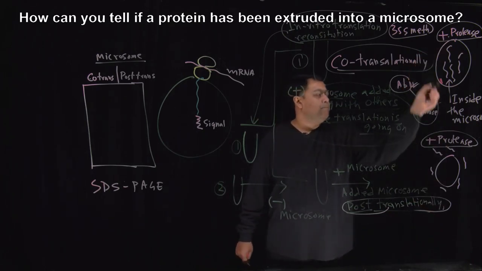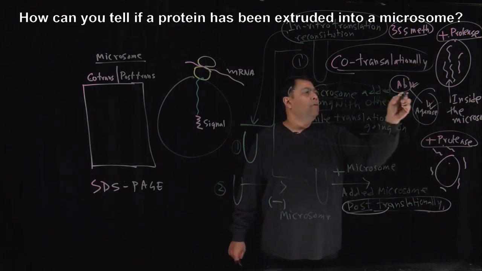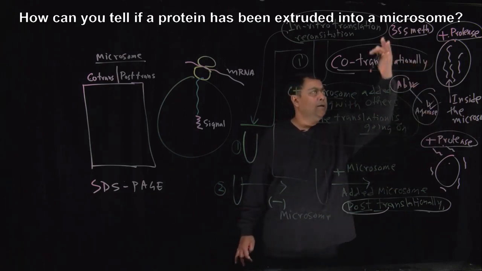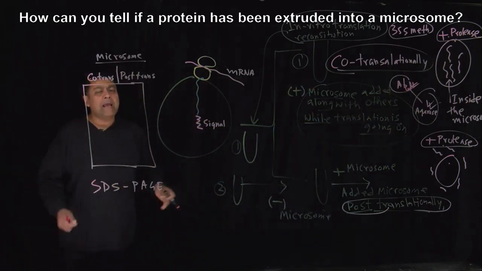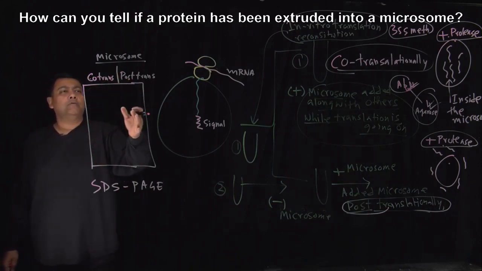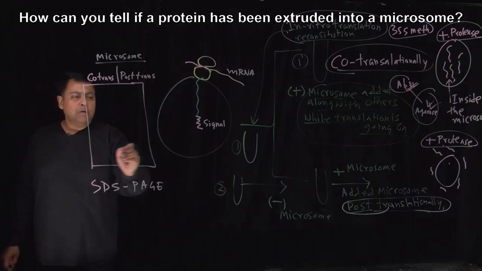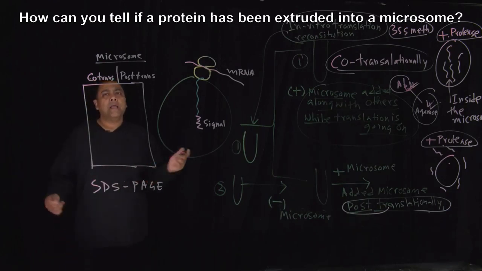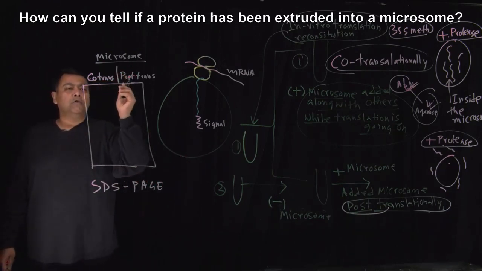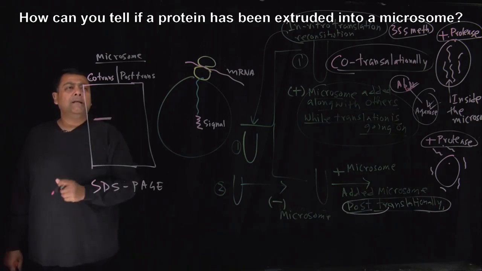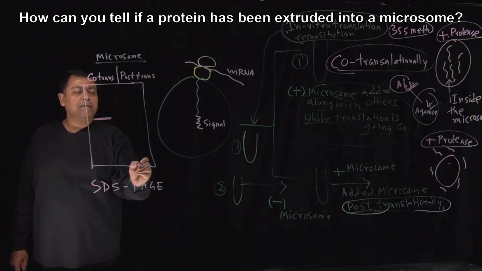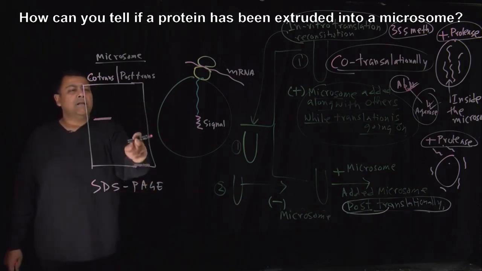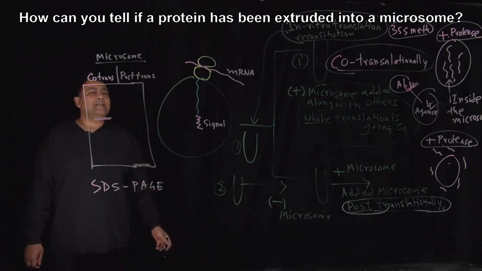After that, you have treated both of them with a protease, followed by an antibody agarose bead immunoprecipitation reaction to isolate this particular protein against which you have that antibody, and then you run the gel. And after running the gel, when you take an autoradiograph, as it is radioactively labeled, you will see the signals in the autoradiograph. So when you see the co-translational microsome added, you find your protein right here, your protein band. And the post-translational lane just shows some radioactivity essentially at the bottom of the gel. There is nothing.